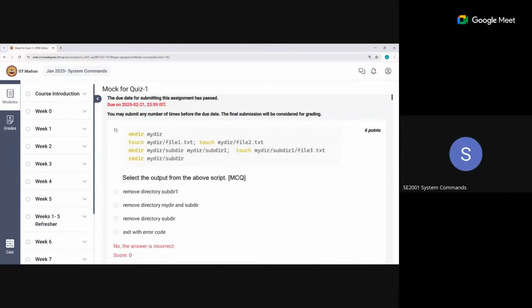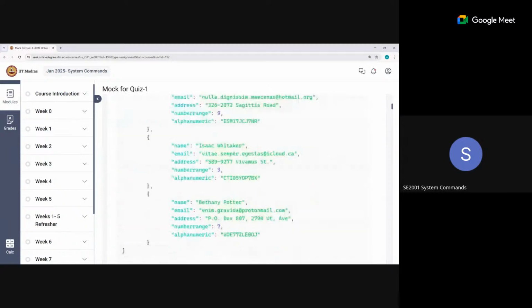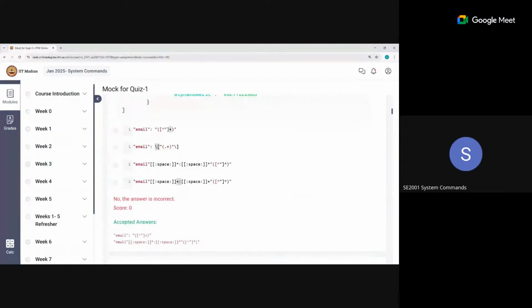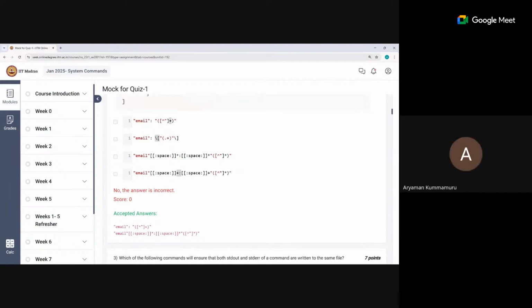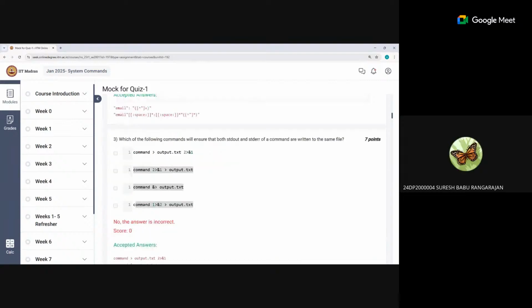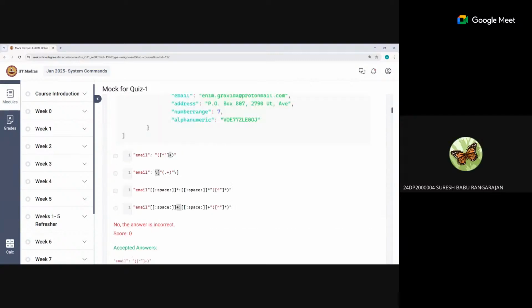So what I was saying is the first one is okay, there's no issue in that. Second one, we've seen that. Do I need to demonstrate this one or is it okay? Sir, it's fine. Okay. We had a problem with the first option, the double quotes in the prior question.